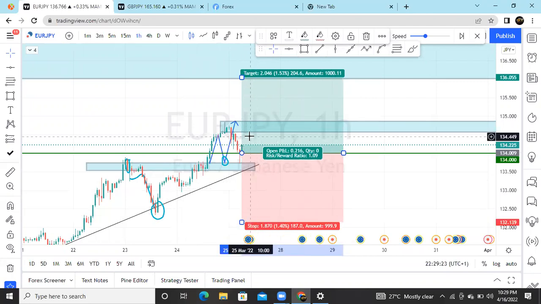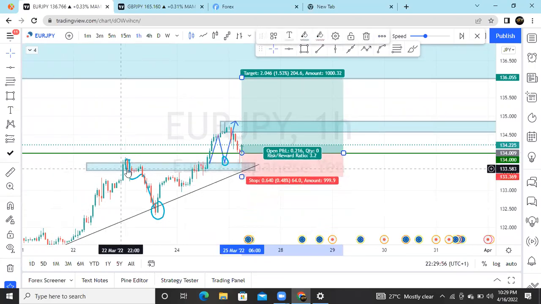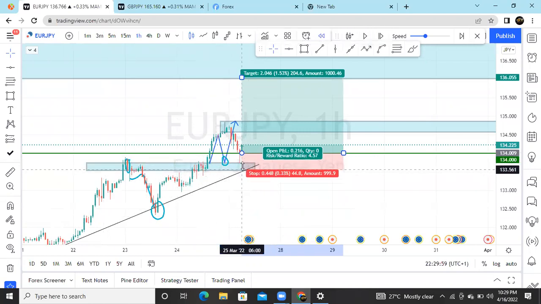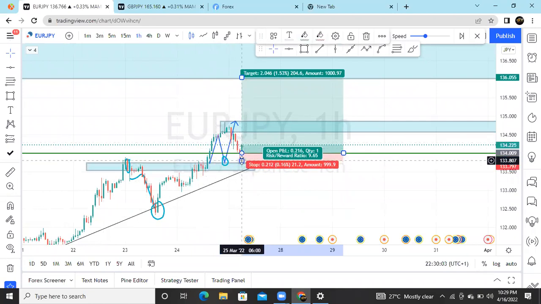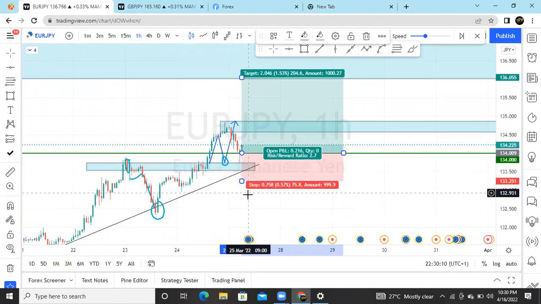So now, another thing I'd like to tell you is that you don't just place a stop loss anywhere. Your stop loss should be protected by something, except you're ready to pull out. That means when your trade is going the other way, you are ready to close the trade at a loss, okay? But you should make sure your stop loss has protection. And what is my protection for this stop loss? This magical zone right here. So I don't place my stop loss in here, because I know the market can easily come back there. I place it in a zone where it is very, very hard, unlikely, for the market to get to.